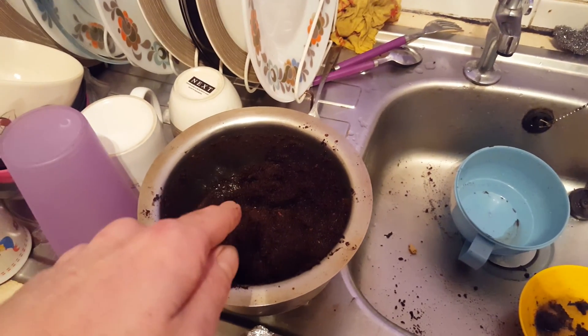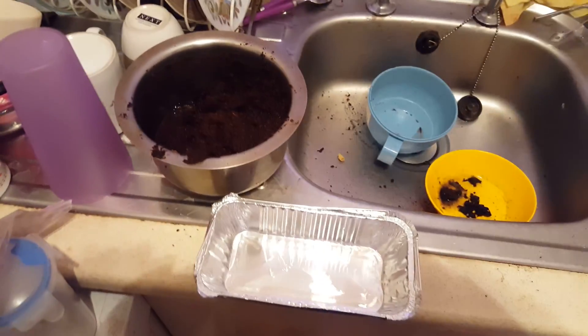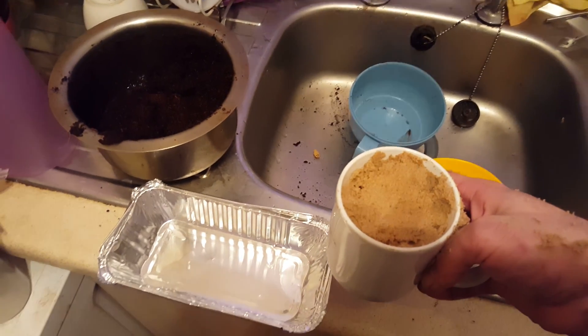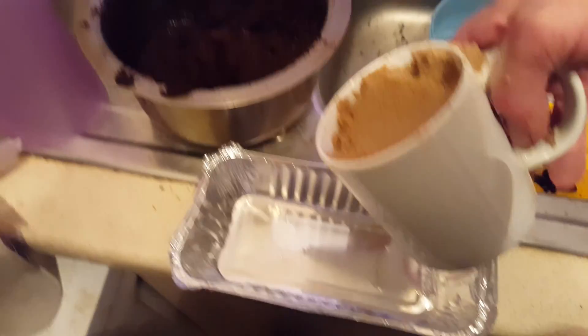I'm going to get a half glass of the coir, half glass of the sand, and half glass of the fresh peat and work from there. It seemed a half pint glass was a bit of a luxury - I can't find one, so I've gone with a mug of sand. So a mug of sand in here.